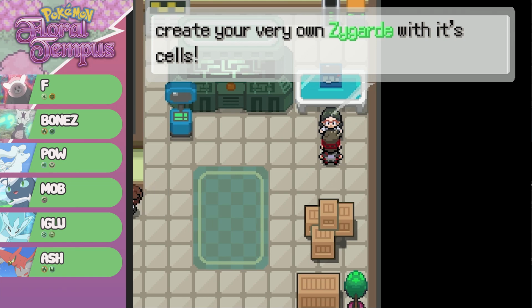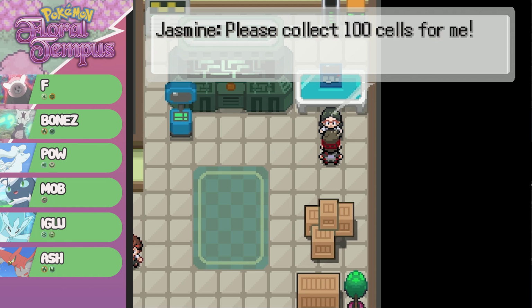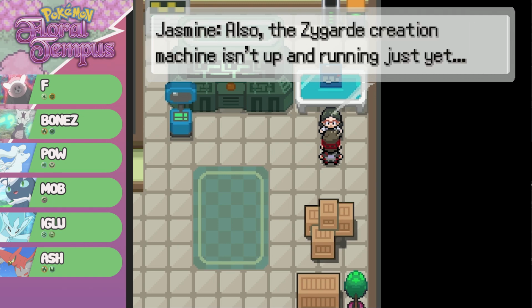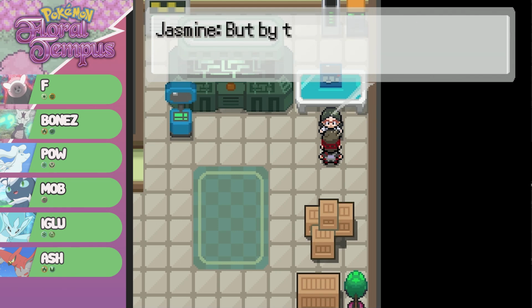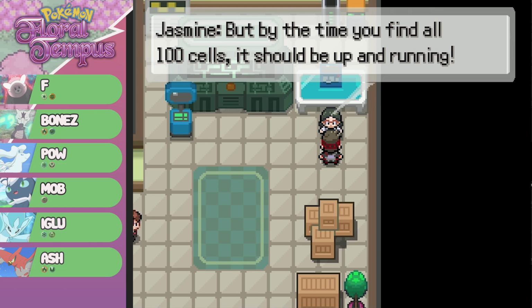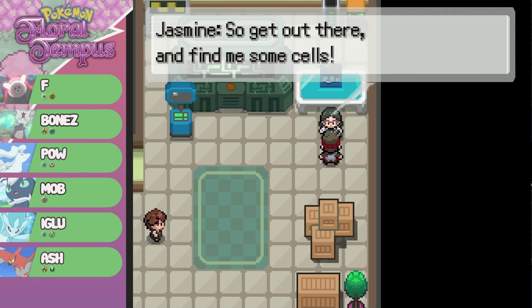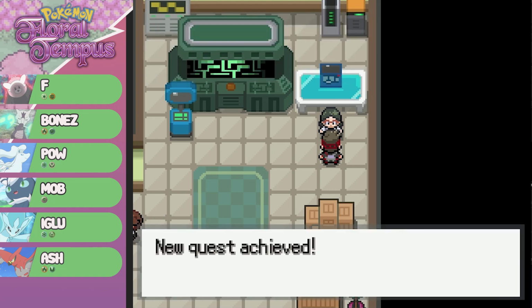Okay, that's cool. But where do we get these cubes? Please, 100. Please collect 100 cells for me. I want to be able to see Zygarde 100% in action. Also, the Zygarde creation machine isn't up and running just yet. But by the time you find all 100 cells, it should be up and running. So get out there and find me some cells.